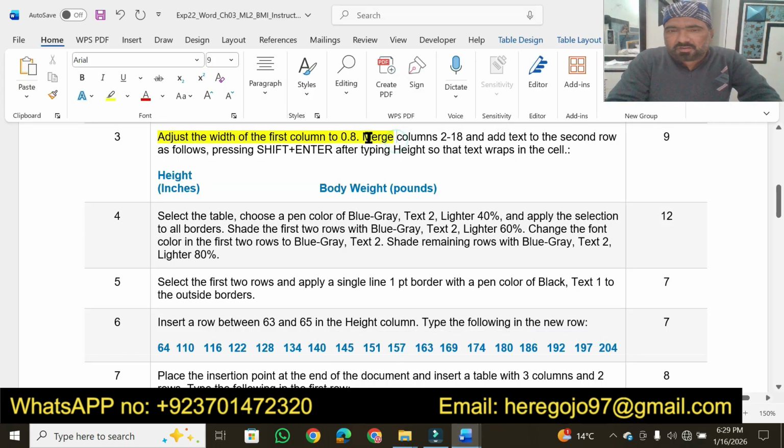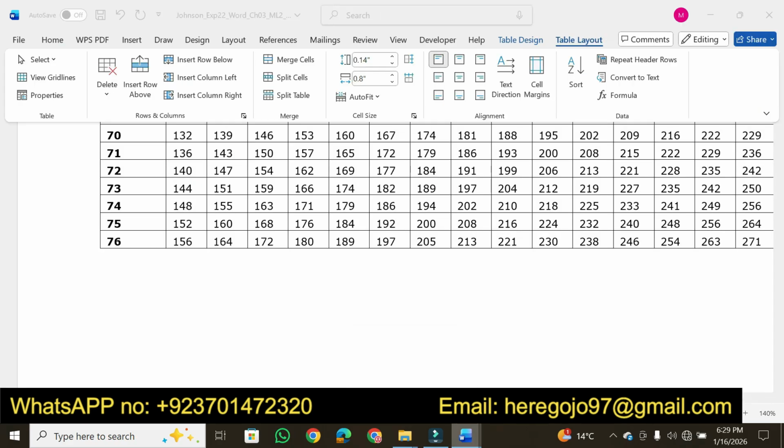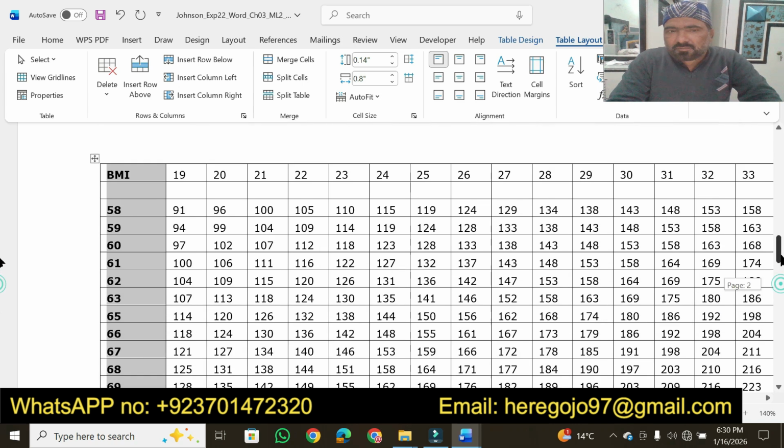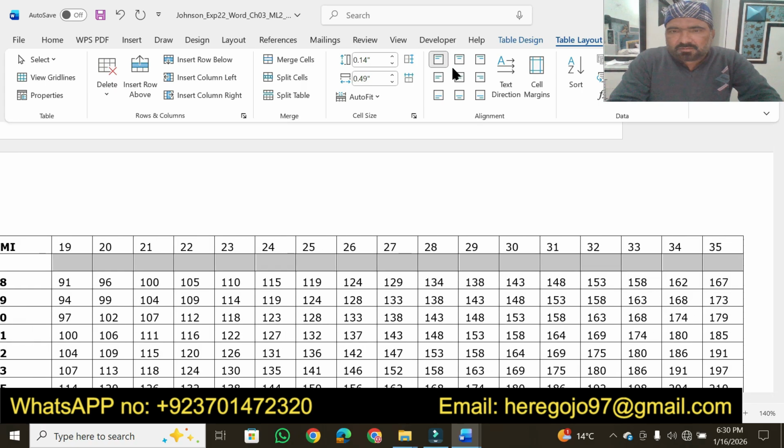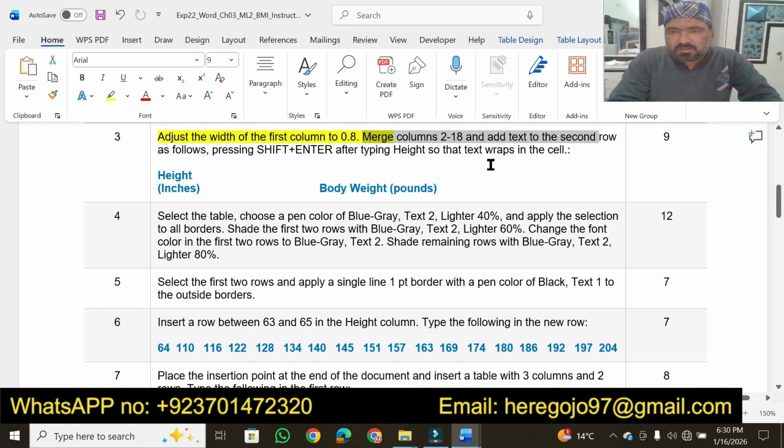Then merge the columns 2 to 18 and add text second row as follows. So now we have to merge column 2 to 18. Merge. Then press shift enter after.